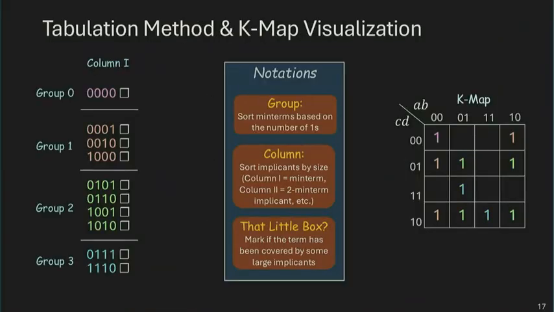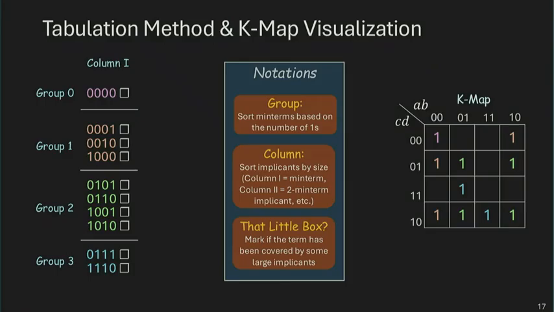All right. So formally speaking, this is how we do the tabulation method. Again, the tabulation method is step 1 in the Quine-McCluskey algorithm to find all the prime implicants by grouping together min-terms into implicants and smaller implicants into bigger implicants. So formally, we show them in this table, and we sort min-terms into different groups. Each group is essentially one of my buckets: group 0 with 0 ones, group 1 with a single one, group 2 with 2 ones, group 3 with 3 ones. So a group is a bucket.